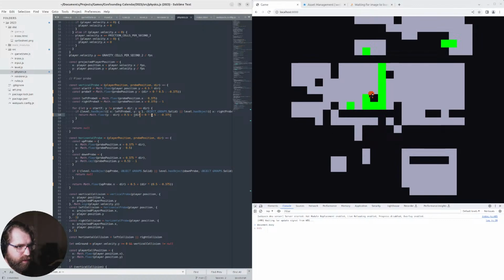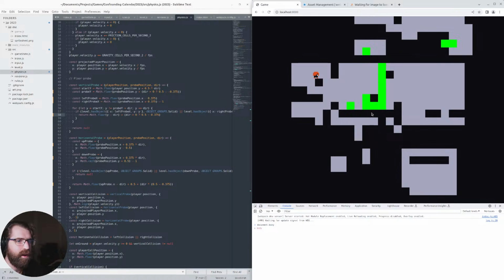Oh no, hold on. I don't want to do that at all, do I? If we're falling, then I want to be at the middle. Otherwise, I want to be like a pixel higher up. This feels wrong, but whatever. Does this allow me to bang my head? No. Well, I did bang my head there.